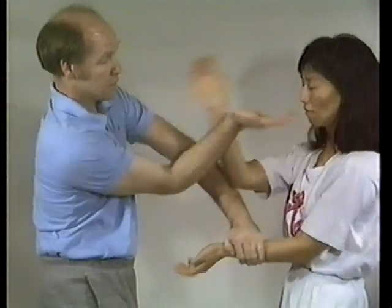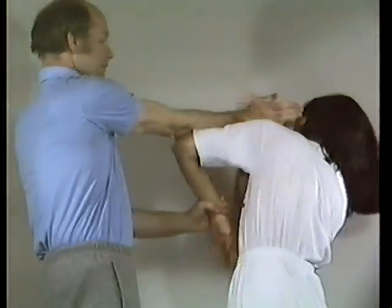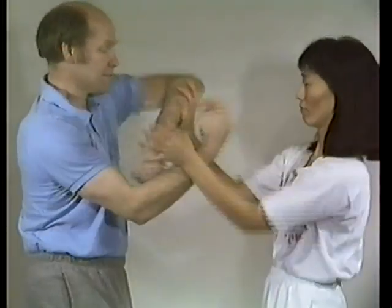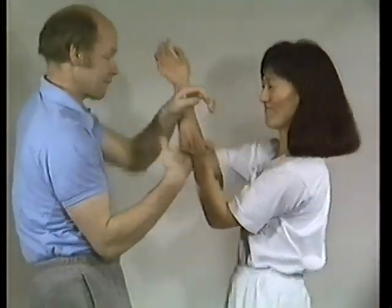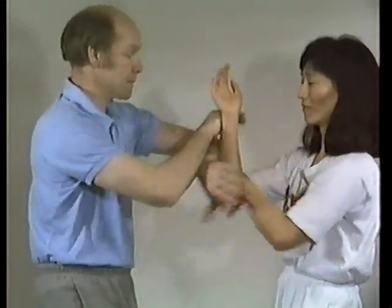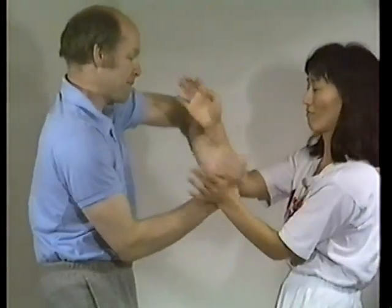Sticking hands is just a part of fighting. It's not all there is to fighting. It's only half of it. Basically, sticking hands is just telling you what to do when you're in contact with an opponent. Basically, in Wing Chun, you try to hit your opponent as fast as you can. But if anything is jammed up, then you'll instinctively know how to continue. It's also a laboratory where you just study how to deal with different kinds of forces. This is still considered elementary sticking hands.